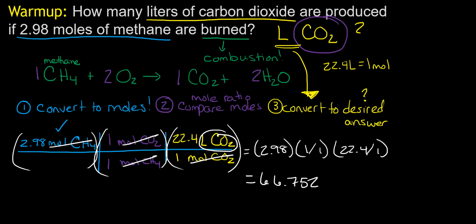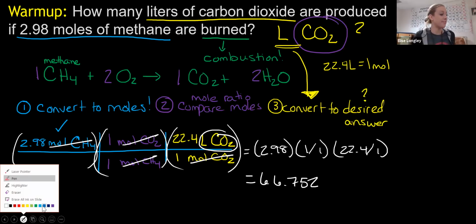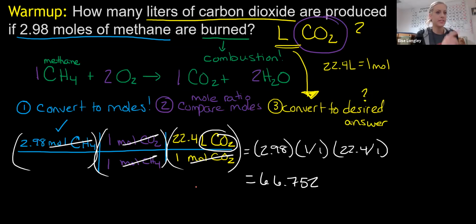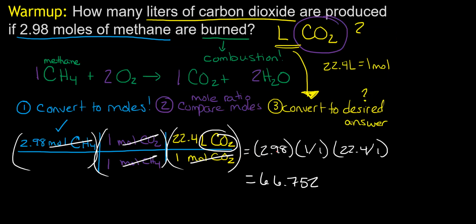Not sig figs, my bad. I'm just being facetious. I do this every time, right? So sig figs. How do I do sig figs? What do I do there? It's 66.8. Okay, so how did you decide 3 sig figs? Because there's a question in the chat that I'm going to address at this point. How do I tell how many sig figs? It's the least number in the multiplication, so it'd be 3.